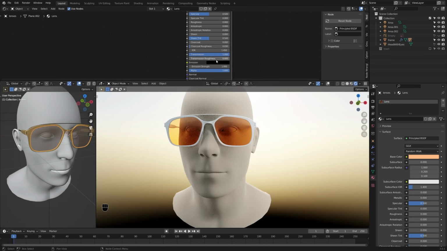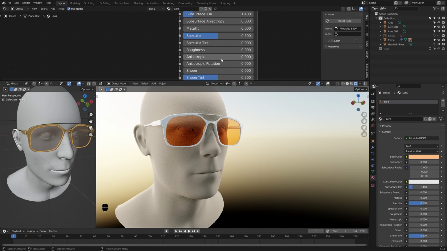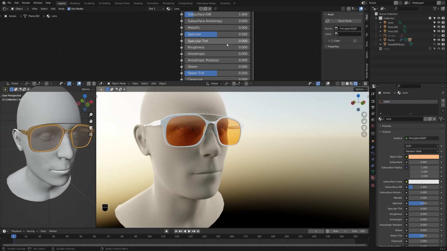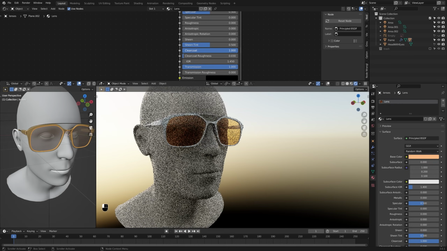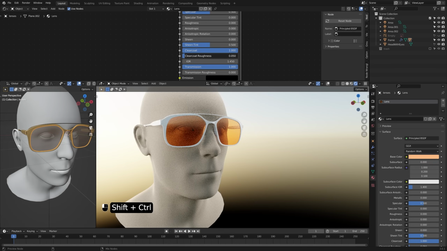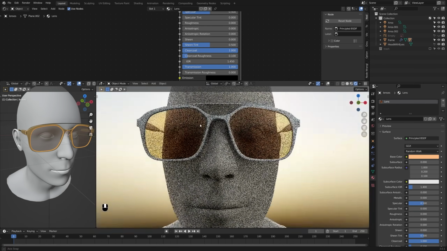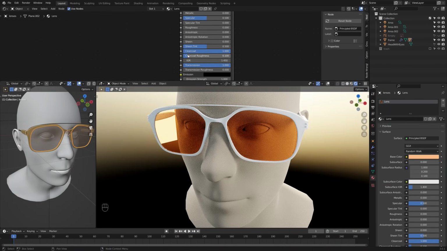But transmission at 1, if you want to give these kind of like a cool UV coating or something, you could actually start to add in a little bit of metallic value there. That could be a cool look. Again, do what you want here, but I'm going to leave that off. You could also add in some clear coat and give that a slightly different roughness to give it a little dimension. The clear coat basically gives you almost like a second roughness value to play with. I will leave that on. I think it's kind of interesting.